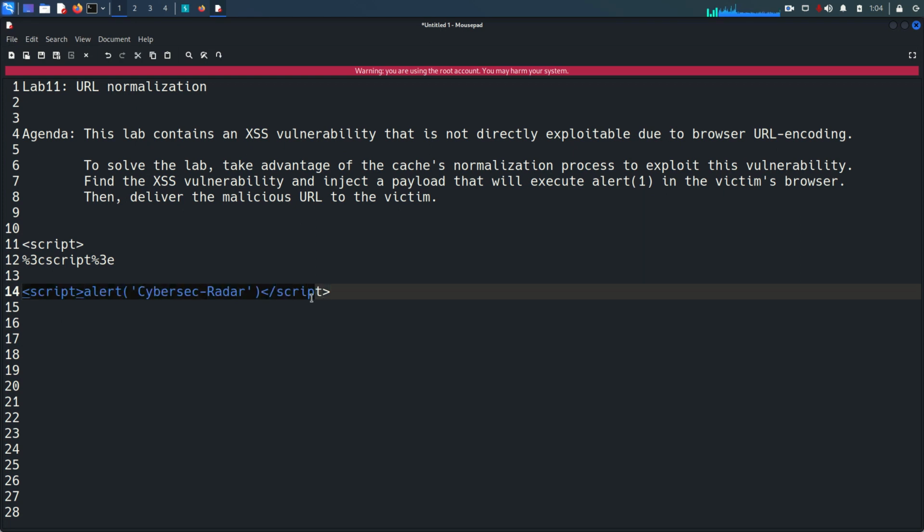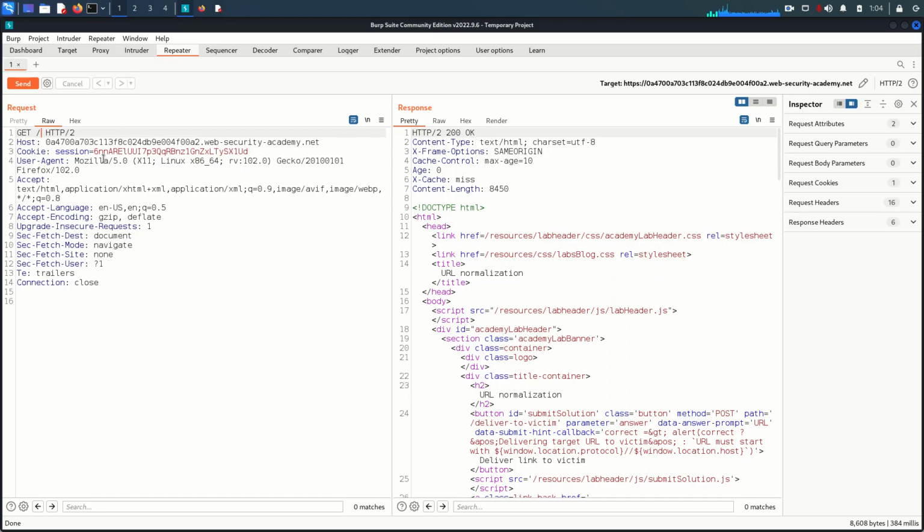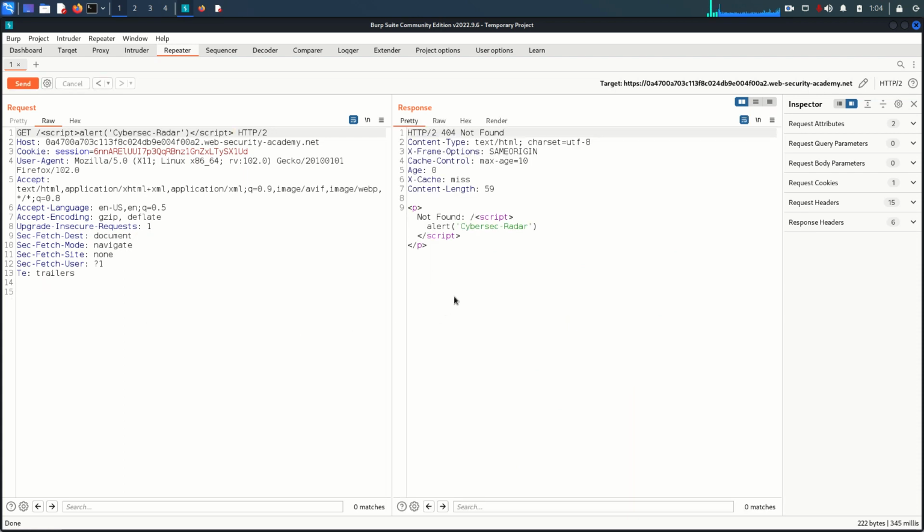So this we need to pass. I'm going to copy this back to the Burp proxy and just paste it here, and let's try to send it, and we will see what we are going to get.